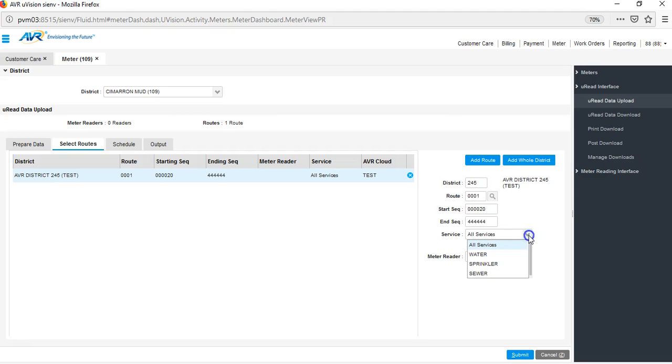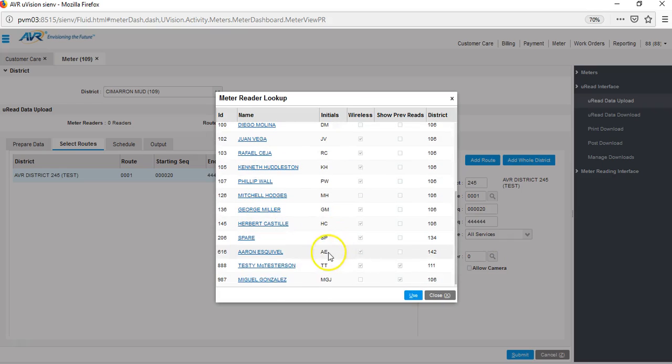And now we actually have the capability to build files for individual read areas. In this case, I have previously set this district up to have three read areas, but disregard the sewer. It's not necessarily a metered service, so I just set it up like that in the rate tables. For this example, I'm just going to select all services. I'm going to choose myself as a meter reader.